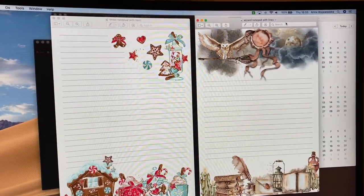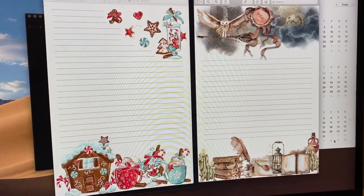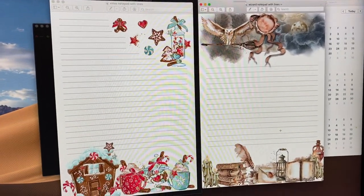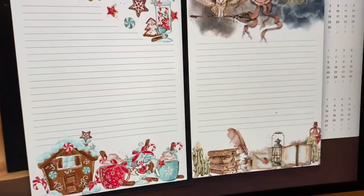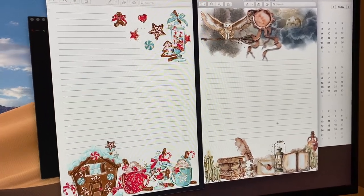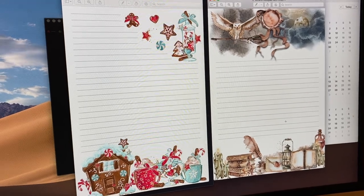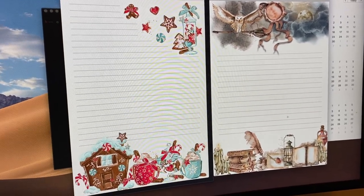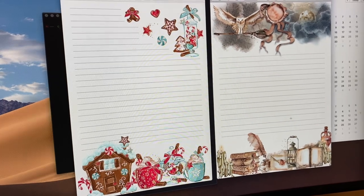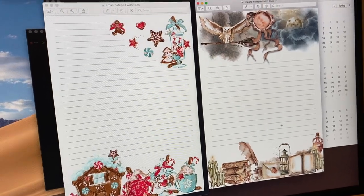I am a sucker for good stationery and for lovely, beautiful stationery. I just noticed I've got this one line a little bit wrong — it's fine, not a big drama, it's just a little bit chubbier than the rest of the lines. Anyway, this is the stationery, and it's absolutely adorable. We have the Christmas version and the magical version, and this is what we're going to be selling on our website as well. These are only £7.99 for a really, really thick paper pad, and all of them are beautifully printed in full colour. I cannot wait till they get delivered — they should be with us on Monday.